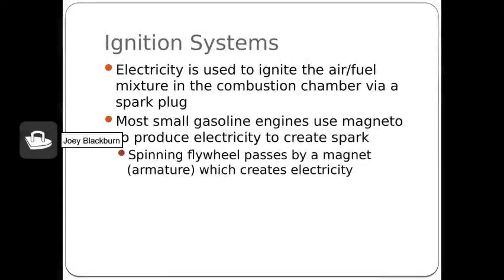So as we reviewed the components of the ignition system, we'll keep in mind that, once again, the entire function of this ignition system is to create electricity that is used to ignite the air-fuel mix within the combustion chamber of the engine, and the spark plug is the actual piece that's going to do that. Most small engines, and in fact pretty much all modern small engines, are going to use that solid state or that one-piece magneto to produce electricity. With that, remember, that magnet spins by the armature.